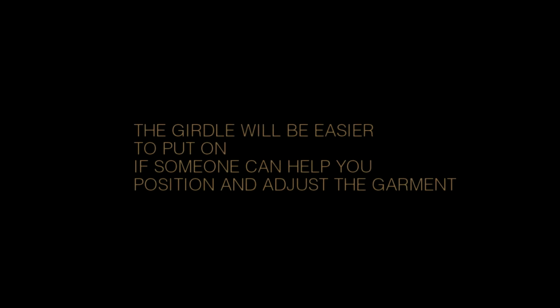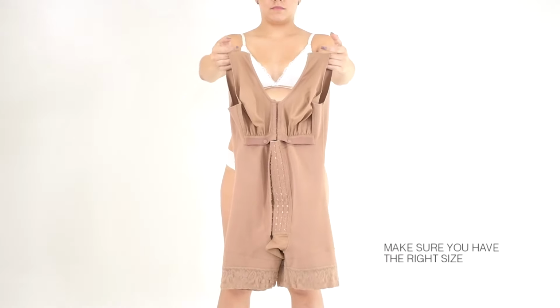Initial recommendations. Avoid using rings or sharp accessories that could harm you or become entangled in the body shaper. Your skin must be completely dry in order to put the girdle on easily. The girdle will be easier to put on if someone can help you position and adjust the garment. Make sure you have the right size.